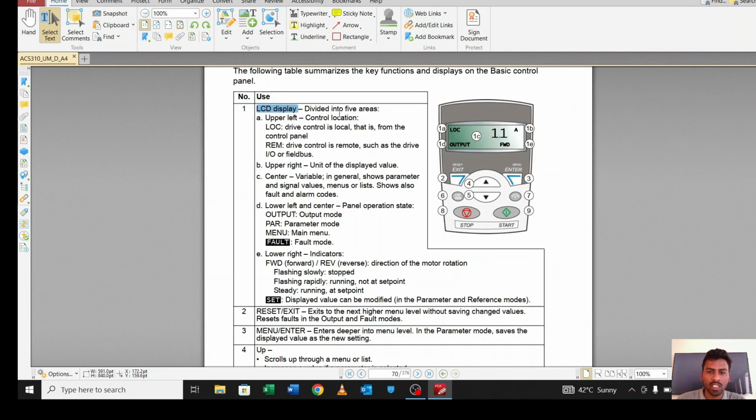In the display, it will show you several things: 1A, 1B, 1C, 1D, 1E. Here A means upper left; it will show you local or remote. B, this section, will show you the unit: A for amperes, V for volts, F for frequency, like this. In the D section, it will show you the mode: output mode, parameter mode, main mode, or fault mode. In the E section, you will see whether the motor is in forward direction or in reverse direction.